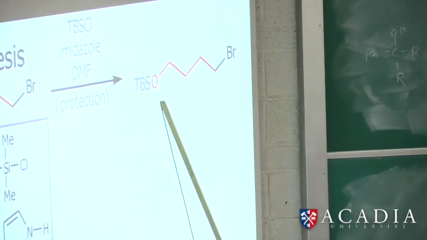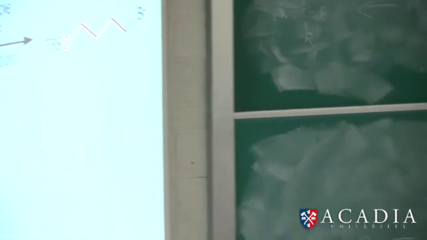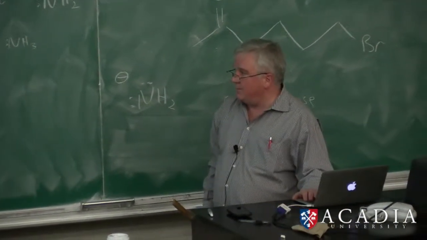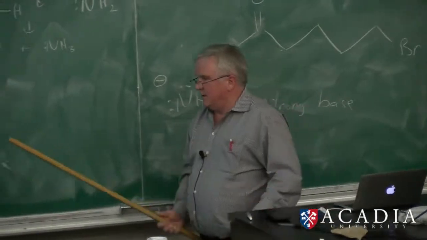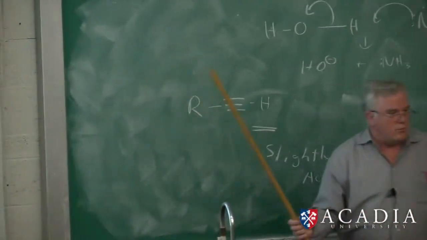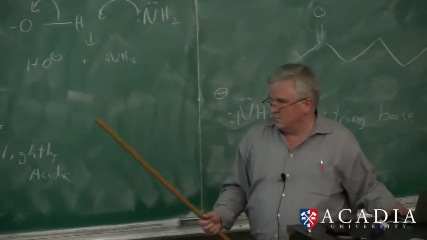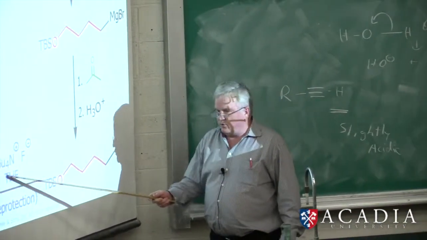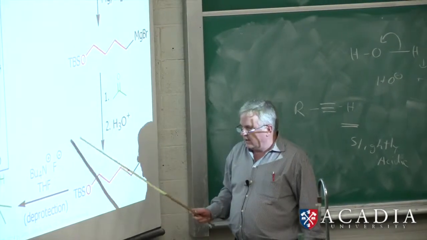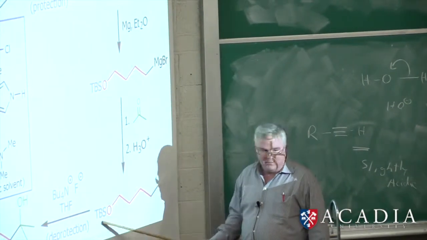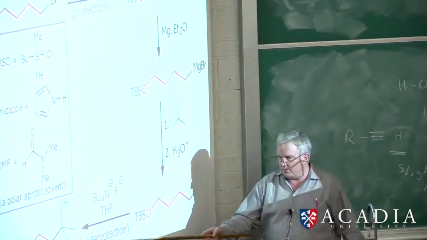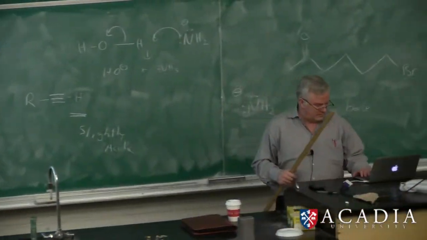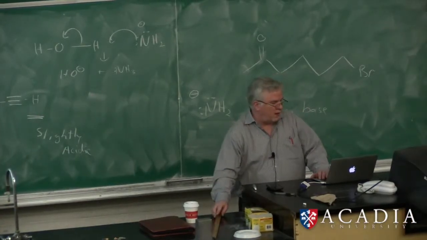It's quite unreactive, but also easily removed. We can then go ahead and do a bunch of chemistry on our compound, and at the end, this particular group we can remove. We just have to use this reagent, and it removes the protecting group. The fluoride grabs hold of the TBS group and pulls it off, and we end up with an alcohol. In this case, a diol. So that's the end of chapter 12.